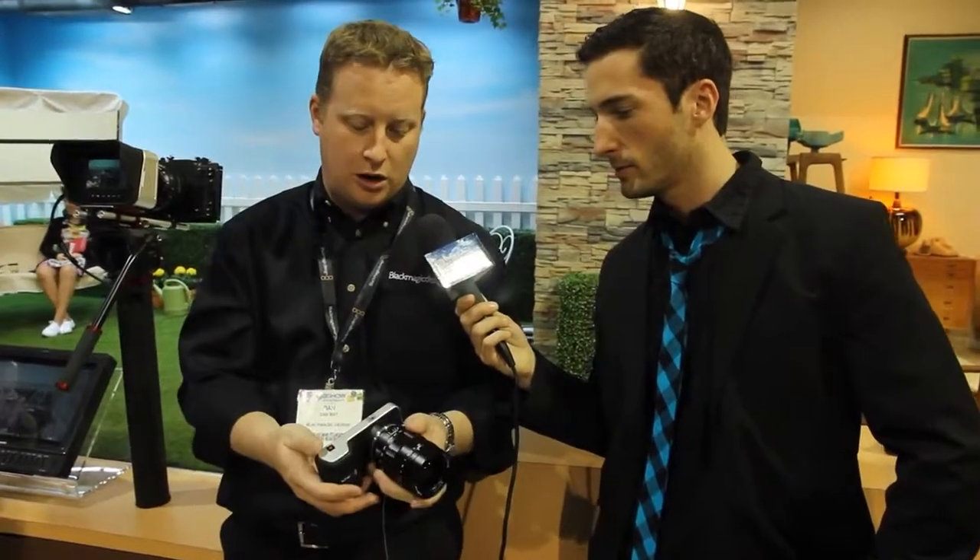So we had to make a couple compromises here. This is a 1080p camera, working with a 1920 by 1080p — still fantastic HD resolution. It still has 13 stops of dynamic range, totally amazing. It's a Super 16mm size sensor with an active micro four-thirds lens. So if you have the actual active lenses on there, you can control the iris and f-stops. But it has all that same quality that we see on our Cinema Camera.